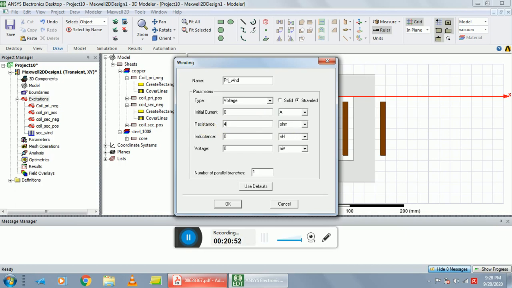Put the value of inductance as 300 millihenry, and don't apply voltage on our high voltage side, and make it OK.